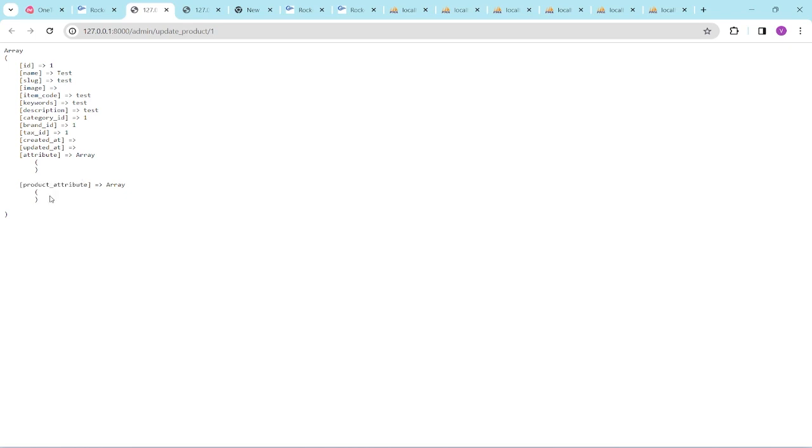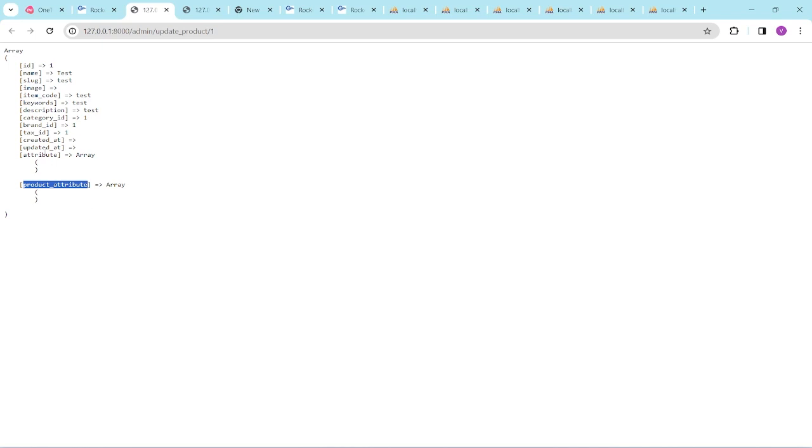If we have product attribute values, then we also have the product attribute images, right? As this initial array is empty, that's why it doesn't show the product attribute images.